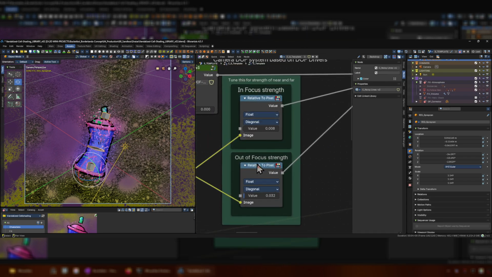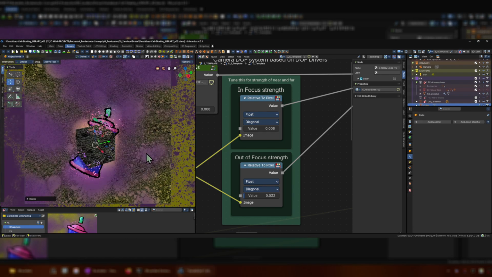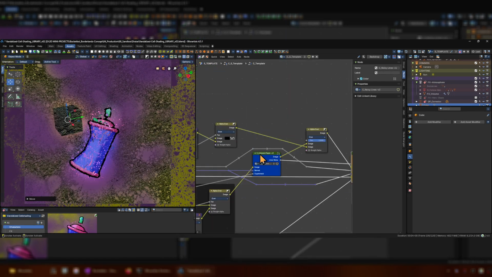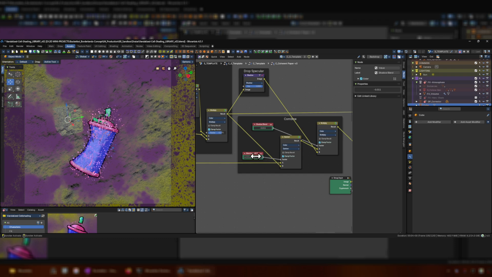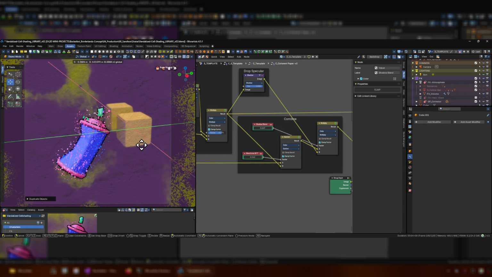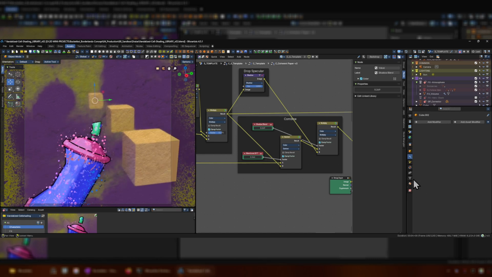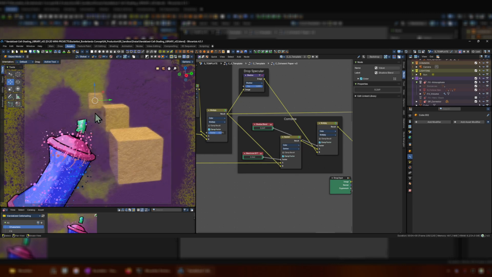The spray paint interpreter right now is based on an in focus strength and out of focus strength. So for example, if I have this cube here, and let's just tone down this paper effect and texture effect just a little bit, not too much. There we go. So if I have this cube, right, and I move it to the background, you almost don't need materials sometimes. It's an interpretation, so billboards will work, textures will work, any material will work really, but I recommend you use the same paint splats so it doesn't look too 3D.